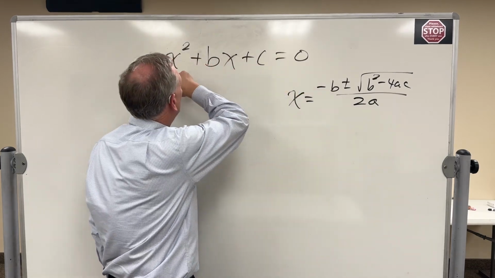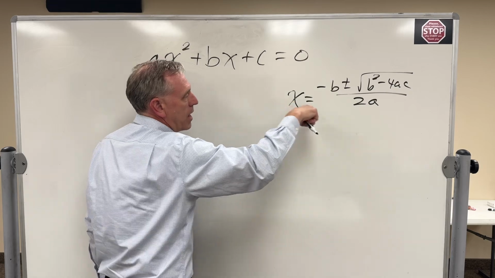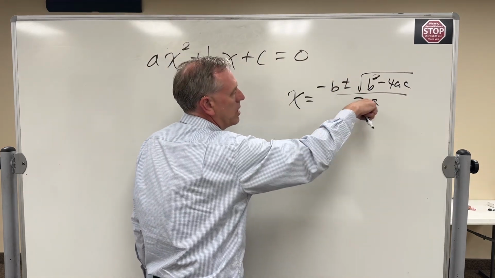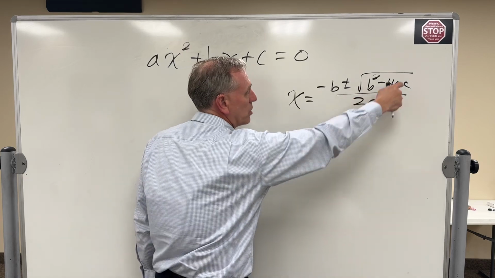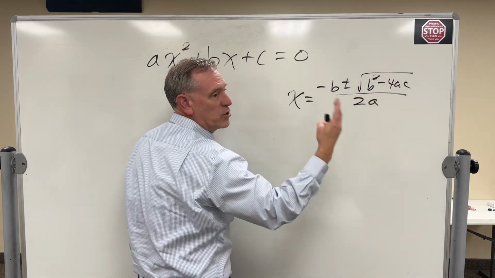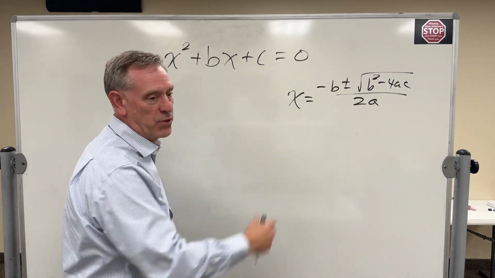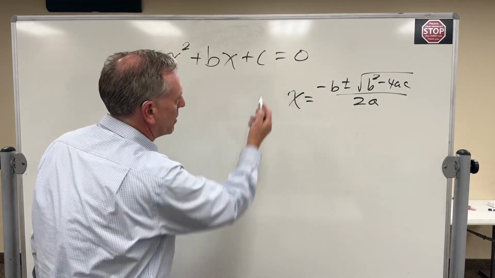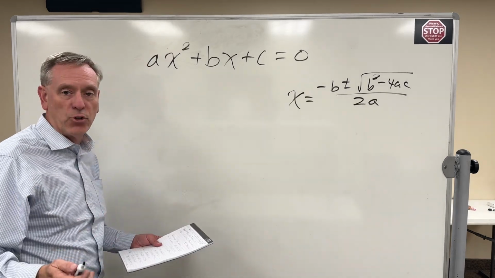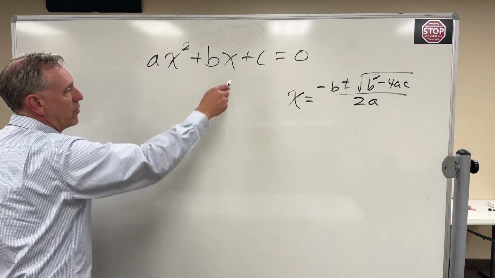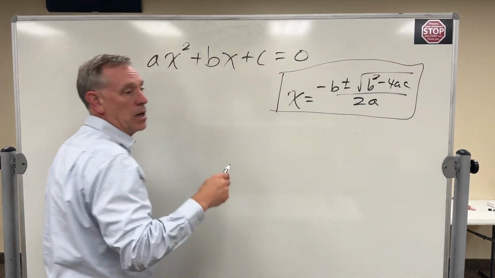You can plug in these variables, a, b, and c, into this equation. And this quadratic equation will give you either no solution because you get a square root of a negative number, or one solution because this all equals 0, or two solutions. Most commonly, you get a couple of different solutions. Now, what we're going to look at is the factoring that is involved in solving these, and then we'll come back to this quadratic equation in a moment.